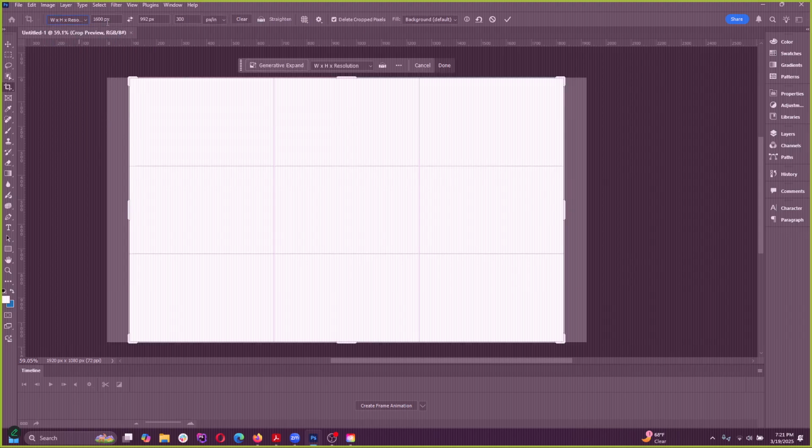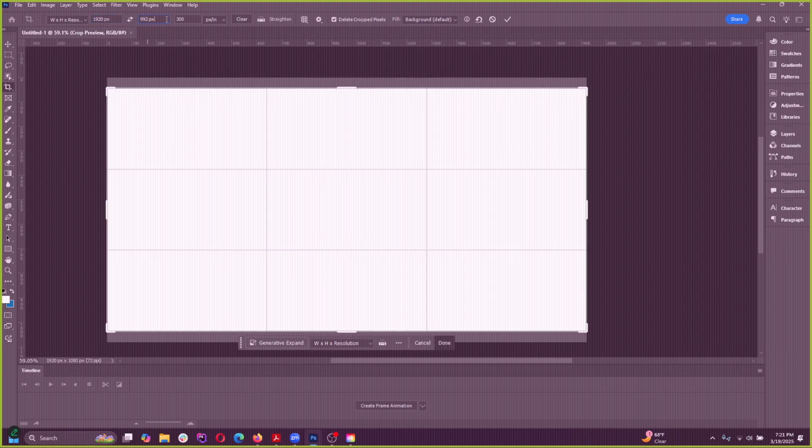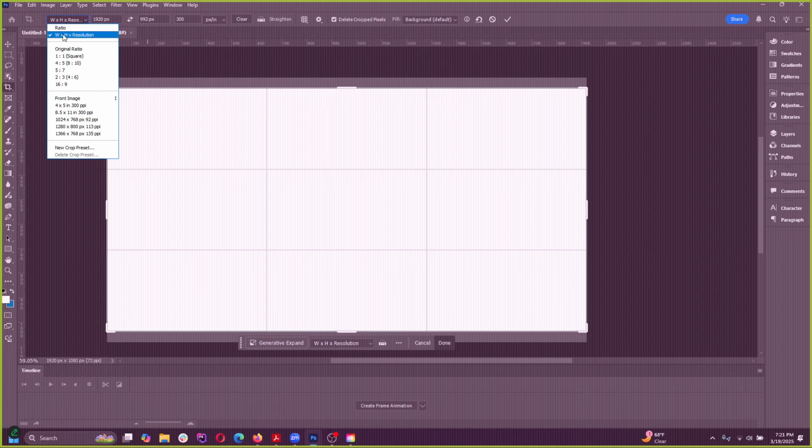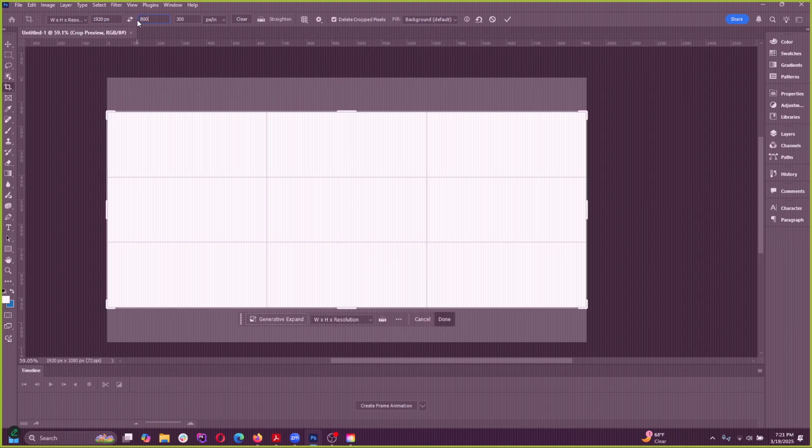Well, I'll keep the width at 1920, and we could also click here, W by H by resolution. 1920 by like 992 is fine, or even 800.